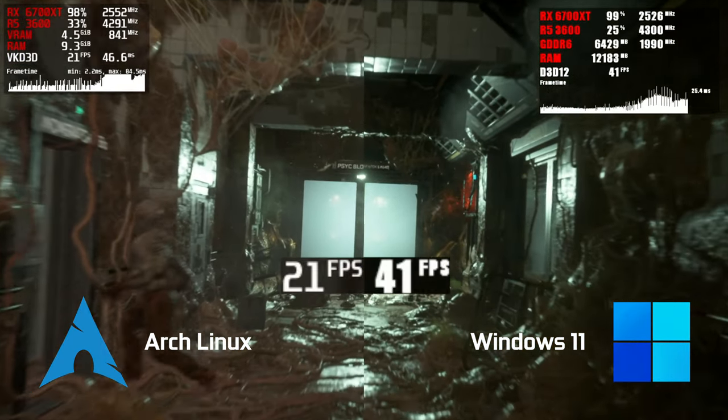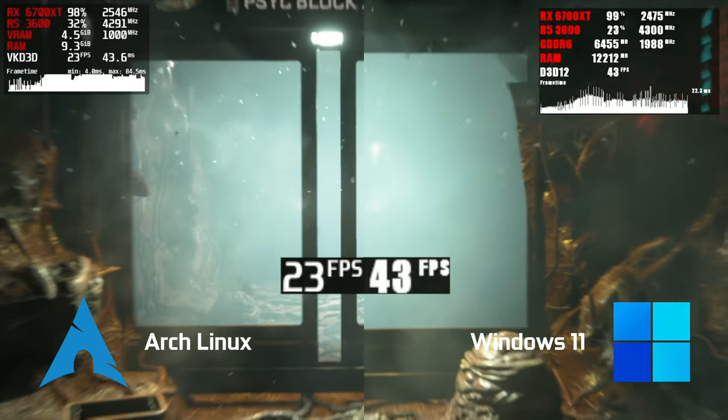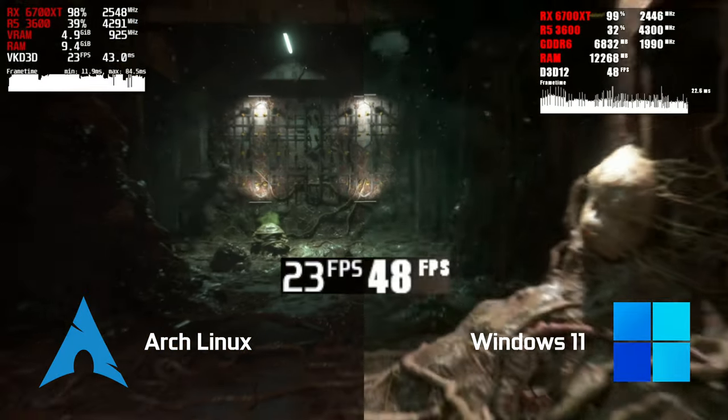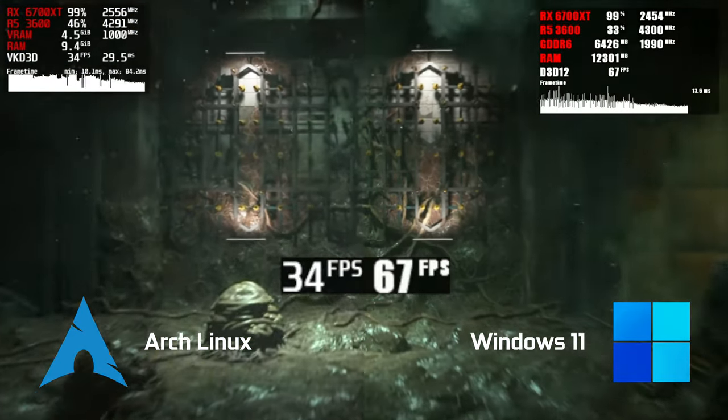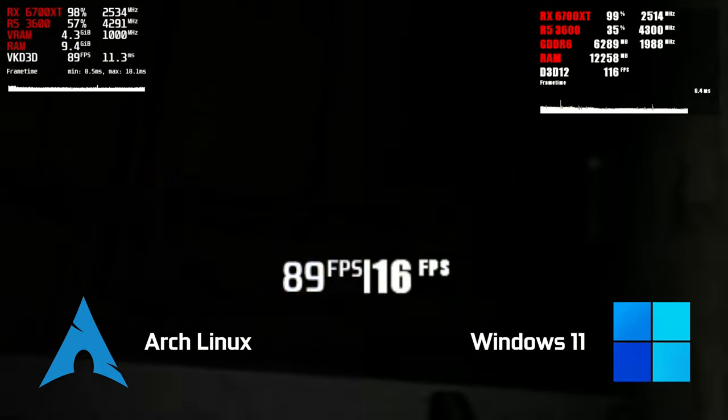The Callisto Protocol is the only new release that demonstrates a fully unacceptable performance on Linux. The test is GPU-bound, and our pretty modern RX 6700 XT easily drops under 20 FPS on Linux.